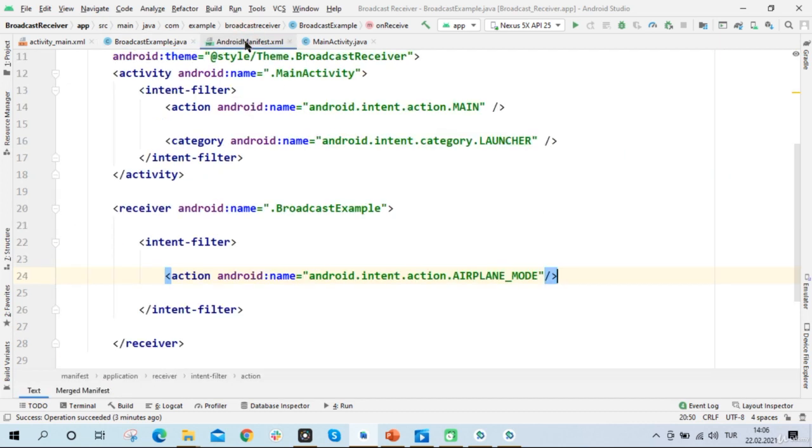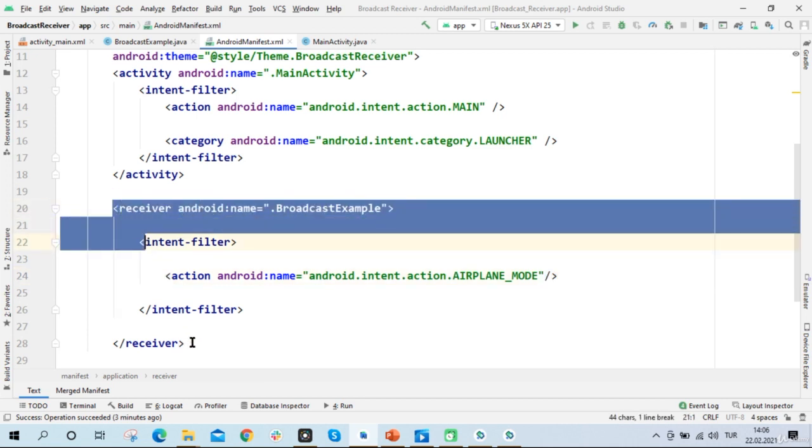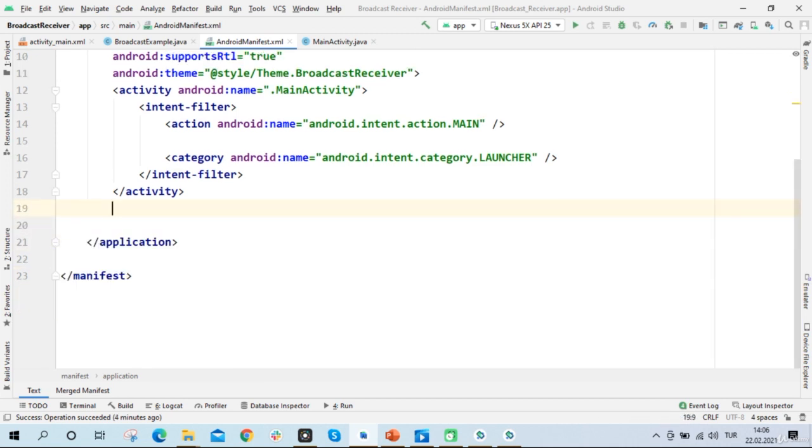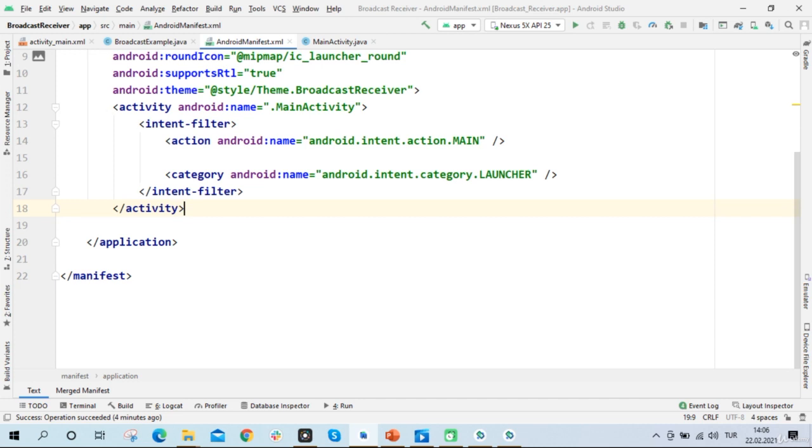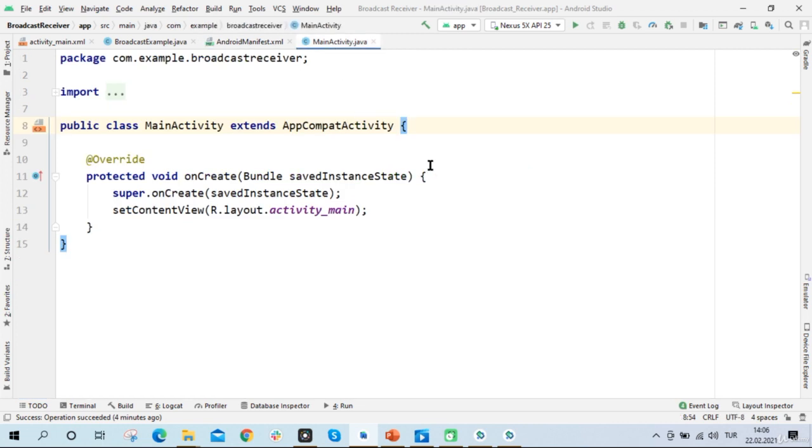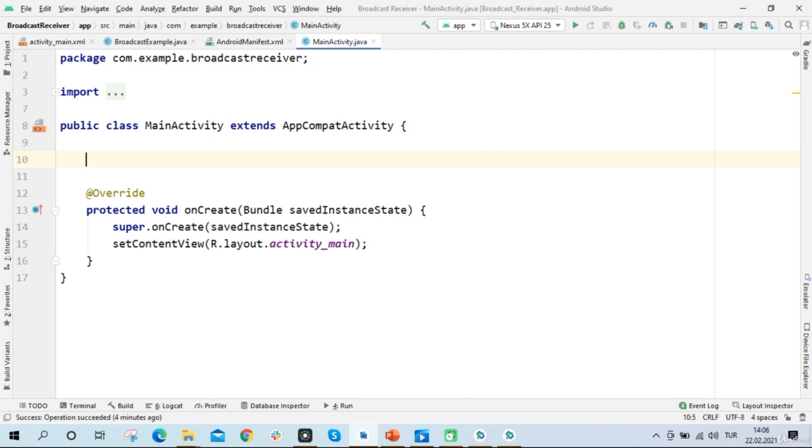So first I'm going to delete this declaration in the manifest file because I really won't be using it like this anymore. I will not change anything in the broadcast example class. So you know what? Let's go to the main activity class and create an object of the broadcast example class.